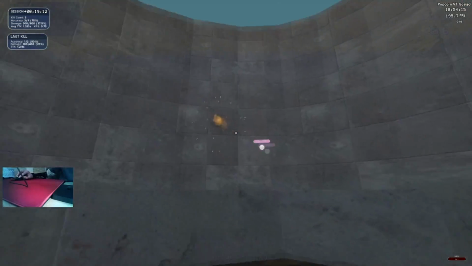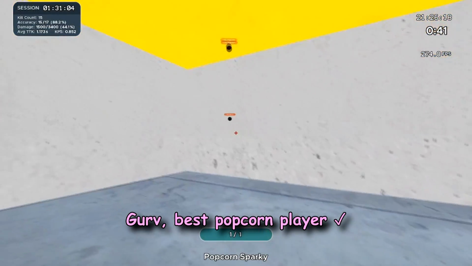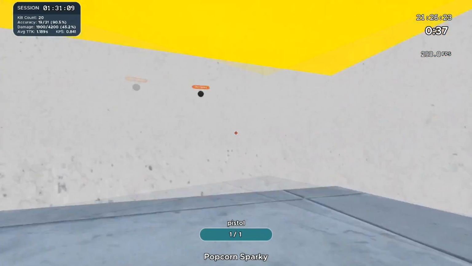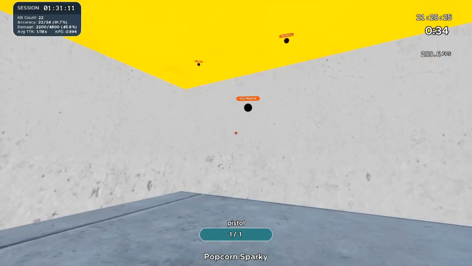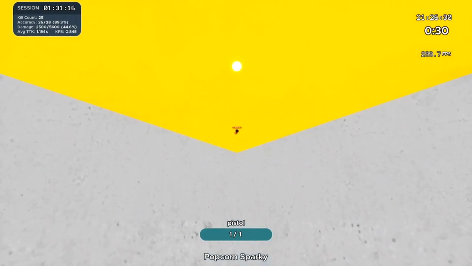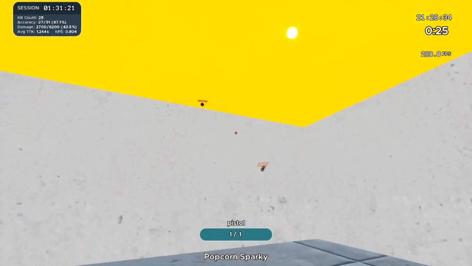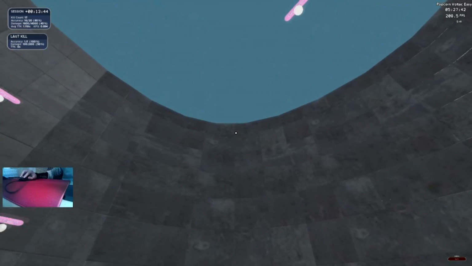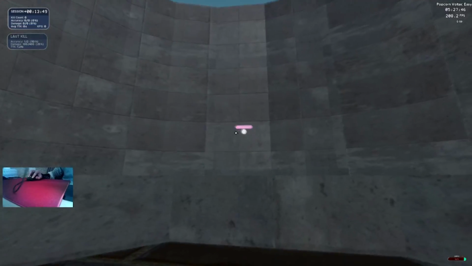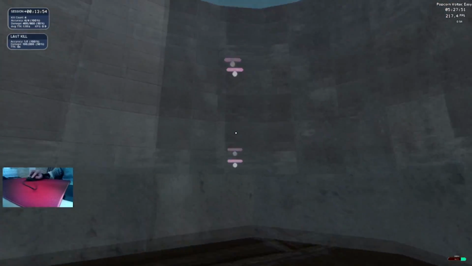You mostly see flicking in highly experienced Popcorn players, like Gerv in his Popcorn Sparky 460 run. The reason that is much less risky is because he's played the scenario enough times to be confident in his timing. He knows where the bot is going to be before it gets there. Even with this confidence, you should still be trying to be smooth and precise because going too fast might also cause you to miss opportunities on bots that would naturally fall or just fly into your crosshair. So remember, smoothness, slow and steady is the key.